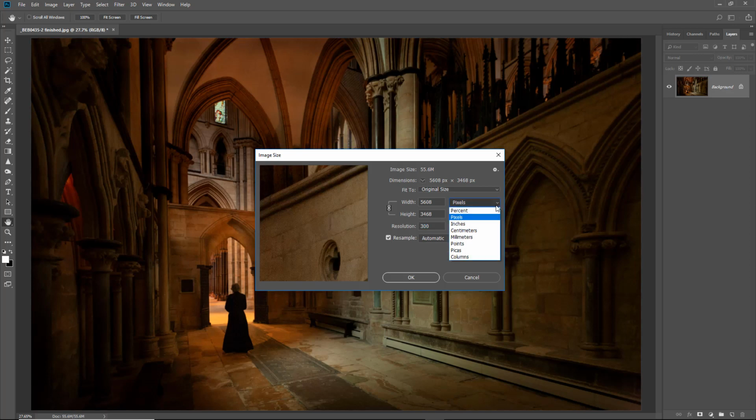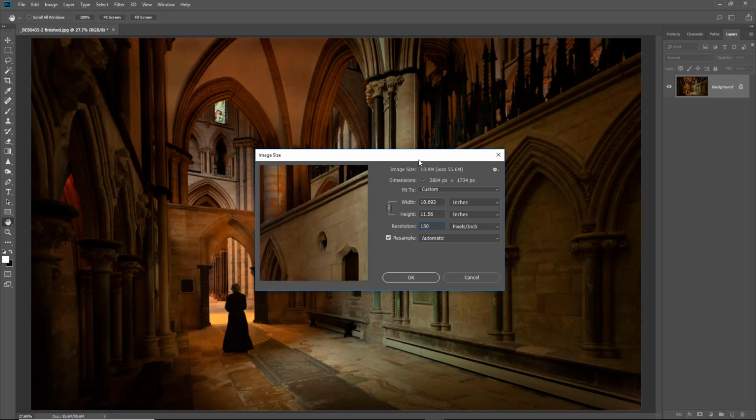If I change to inches just for the moment and I reduce the resolution to 150 for example, you can see up the top here the image size is currently 55.6. As soon as I adjust this, the image size is going to drop to 13.9, but the size of the image in inches is going to remain the same. So we've got fewer pixels, but that's going to be a plus when we apply the filter.